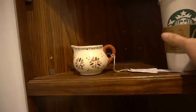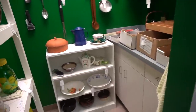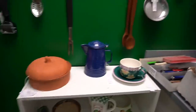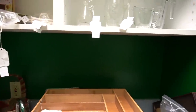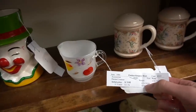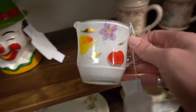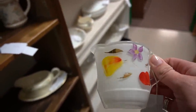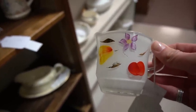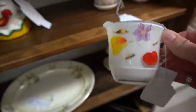This is another creamer. It's kind of cute though. Not what we're looking for. A set of these recently, and it is attributed to Bartlett Collins. I actually had the yellow set. Obviously, this is just white for $4, but a set of these sells for like $20. So maybe somebody lost their creamer and needs a replacement. You can see a lot of the gold is worn off of it, but if they're looking for a replacement, I've got it. So we're gonna grab this one as well.